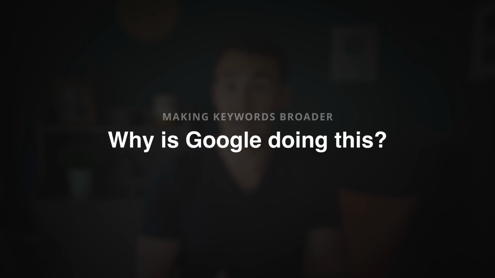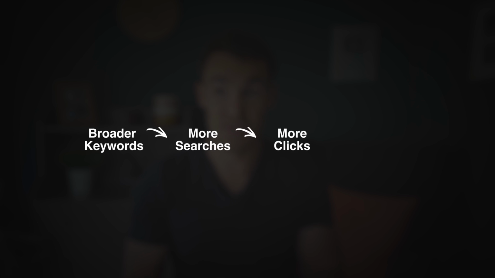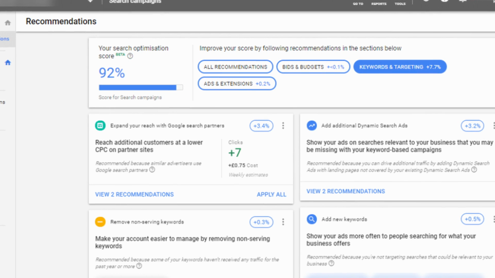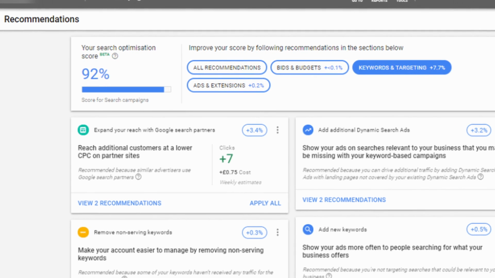Now, one of the reasons that they give is that by making keywords function more broadly, your ads get put in front of more searches, therefore you get more clicks, therefore you get more conversions. That's a good thing for advertisers. They also say that if your ads are put in front of more searches and they get more clicks, more data is generated, and we know that Google ad campaigns improve with more data. That allows Google to optimize and make all sorts of adjustments and recommendations and help us advertisers get better results. So that's the sort of line that they take and the reasons that they give us advertisers.